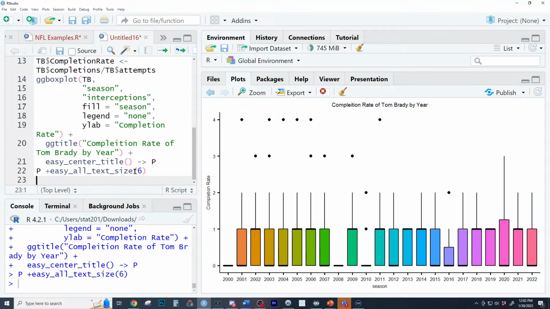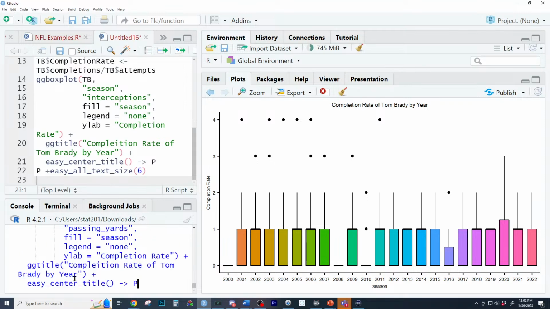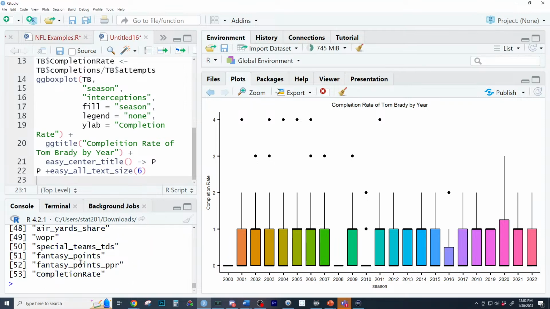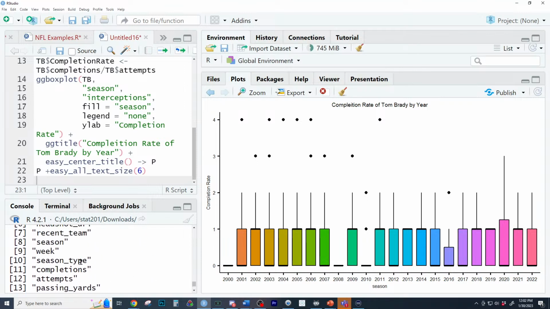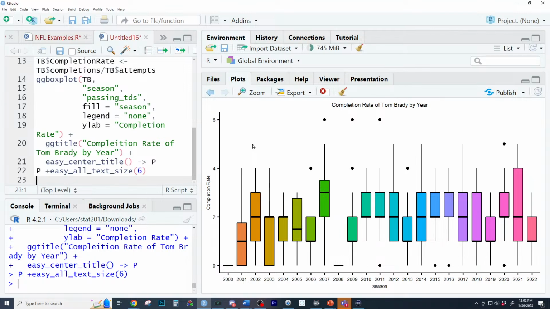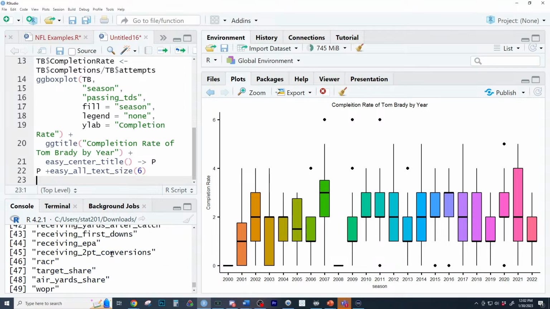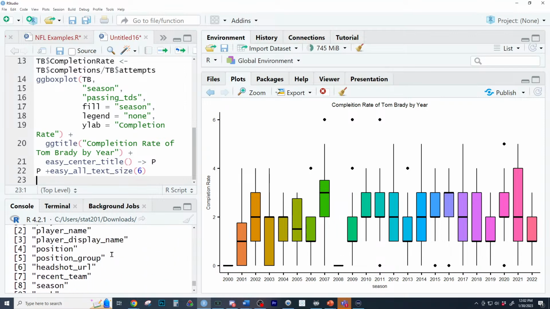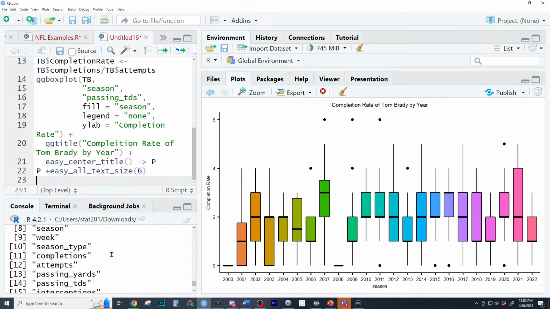Let's go look at the names of the data frame again, so I can just remember the names of the columns and look at those running yards, or what he helped people run with. So we need to look at passing touchdowns. That's cool. So how many passing touchdowns did he get? We had interceptions right here. So here's his passing touchdowns. 2010. Oh, his higher there was in 2007. Pretty interesting right there.